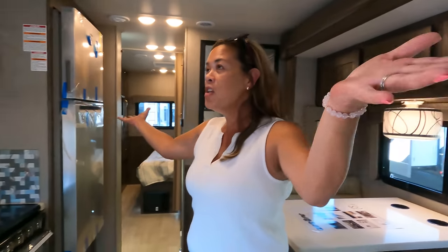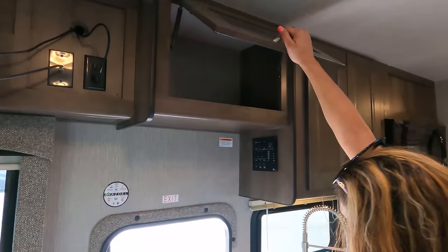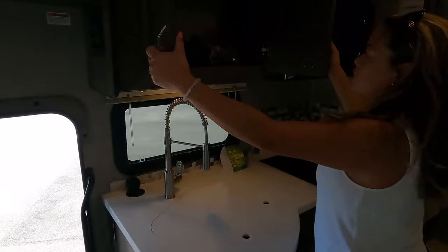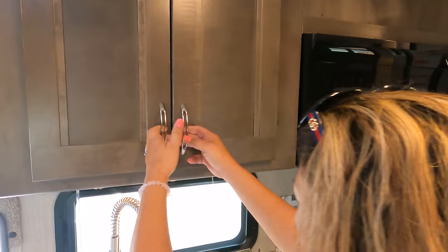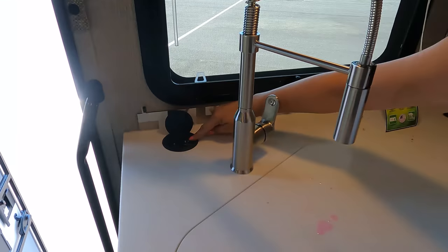Exactly. Okay, so look, here's the kitchen. And I think we forgot this. Also, I did forget to mention the auto leveling down there. All right, so here's some cabinets, you guys, with adjustable shelves. Love that. They have blinds here with, yes, the window. Ma'am, we got a leap pad. The leap pad of power.